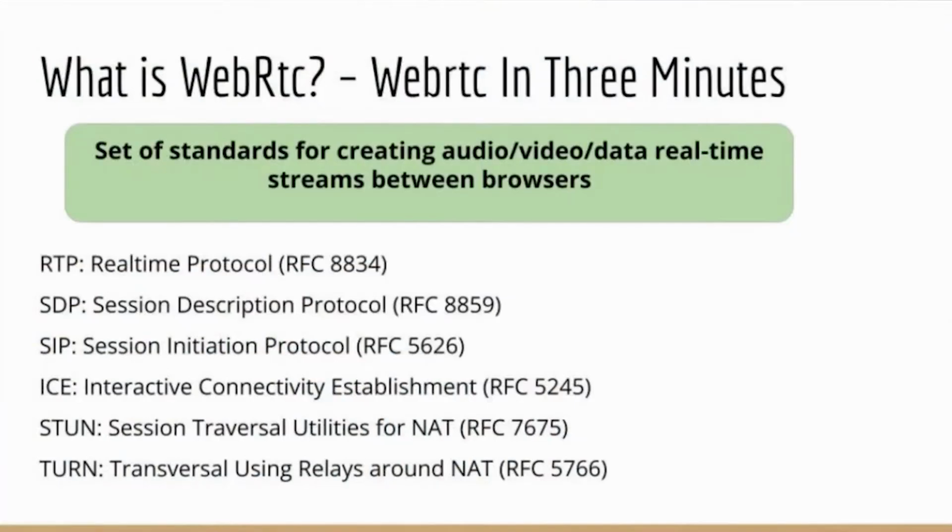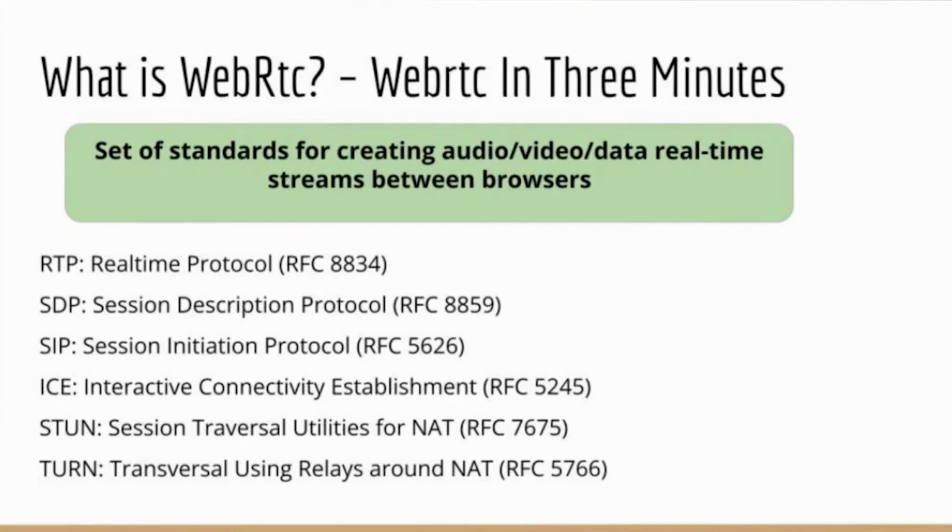So WebRTC is a set of standards that was originally designed for creating audio, video, and data real-time streams between browsers. That is, it was meant for browsers. And there's probably 10 plus standards that it's based on. But the base ones that you might hear around there's RTP, which is a real-time protocol, for moving streams of data. Like TCP is made for reliable transmission of blocks of data, RTP worries about latency and bit rates and keeping a real-time stream running.